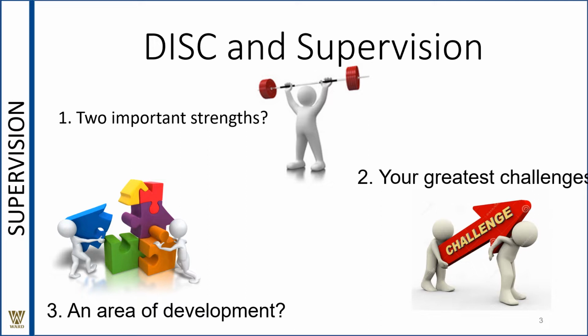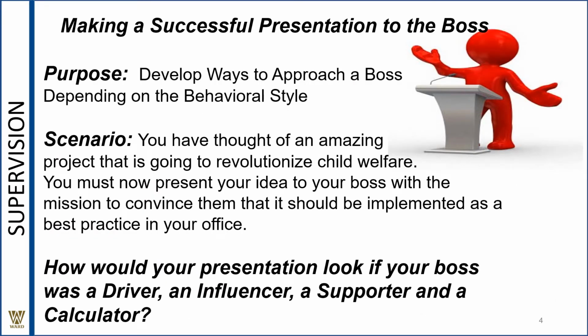Then comes the difficulties: your greatest challenges, one biggest challenge that you would love to overcome. And the third one is an area of development that you want to acquire, which probably you're lacking in, your weak point. So two important strengths, one of the greatest difficulties you're trying to overcome, probably the barriers coming around it, and an area, perspective or vertical that you want to learn, the skills and tricks which might add to your strength or eliminate the weakness that you want to eliminate altogether.